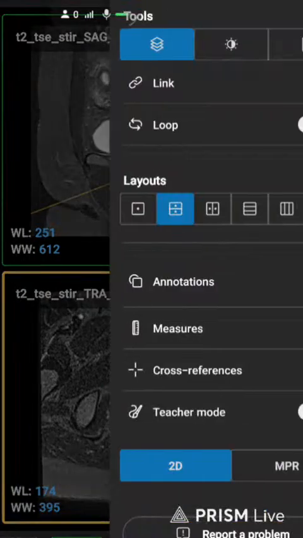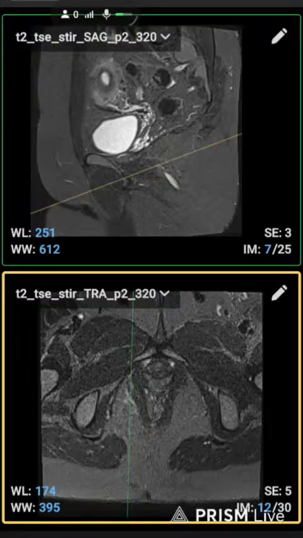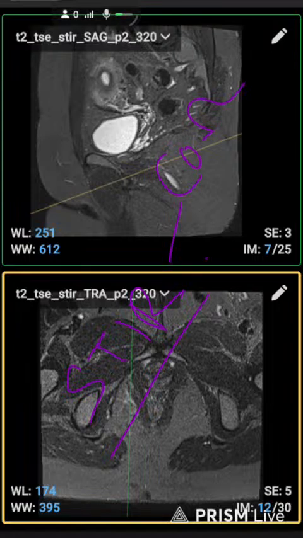So the main sequences of the fistula are STIR, coronal, sagittal or axial.